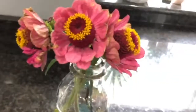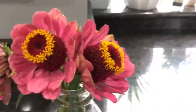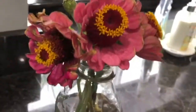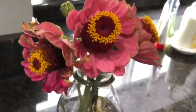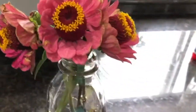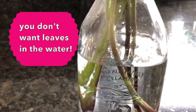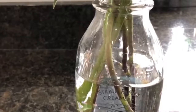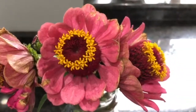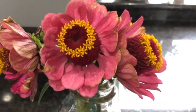Alrighty, well there's my vase. As you can see, like I said, I don't normally cut these off and put them in vases, but just because of the storm, I didn't have the heart to throw the whole thing in the compost. So as you can see, there are no leaves underwater, which is exactly what you want. And I'll just keep an eye on the water, and I'll just enjoy these for a few days. And then I'll hang them upside down to dry out. And then I will collect seeds.